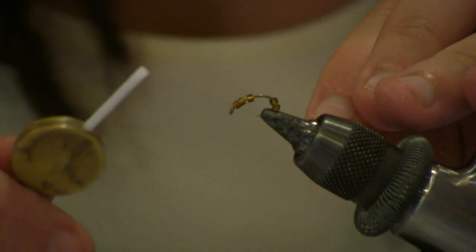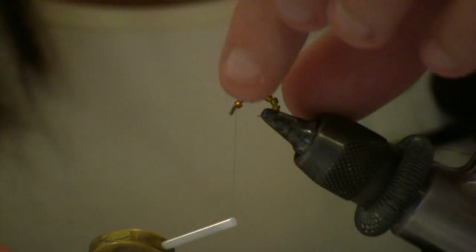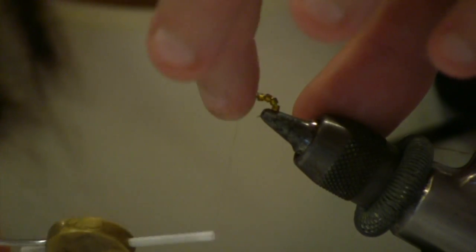You start at the front of the hook. About 1/8 of an inch of thread. And you segment the body with about another 1/8 of an inch between each bead.